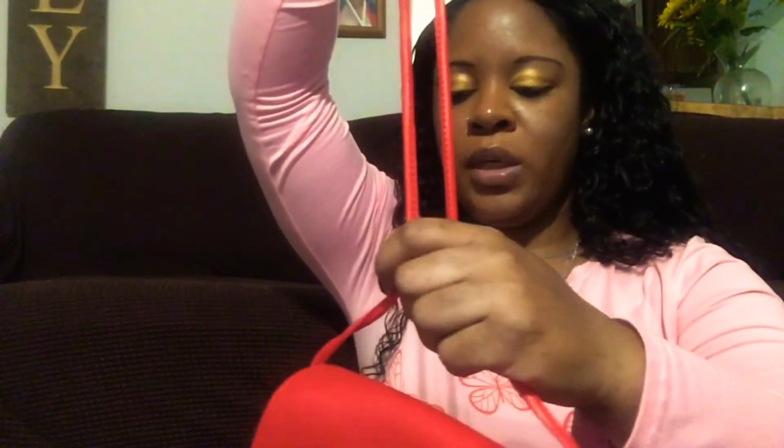And again, its tag is on the inside, and this is how the material feels, kind of cheap too. So it's kind of thin. Maybe if you put more stuff in it and poof it out and give it a pop, I don't know, but I'm not feeling this purse, you guys, not at all. And this purse doesn't have a gold chain. It has a red strap on the side that you tie. I had to tie it, you see? So that's the difference between the rest of them. They did have chains on them. This one does not.